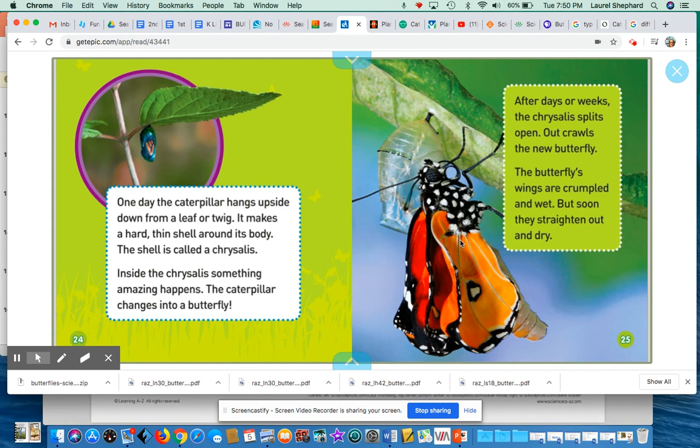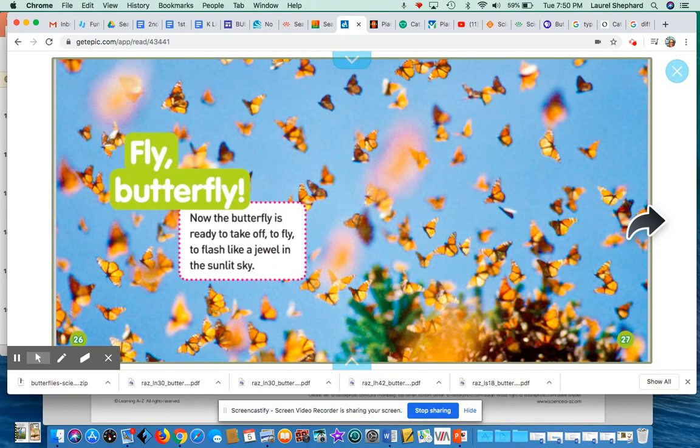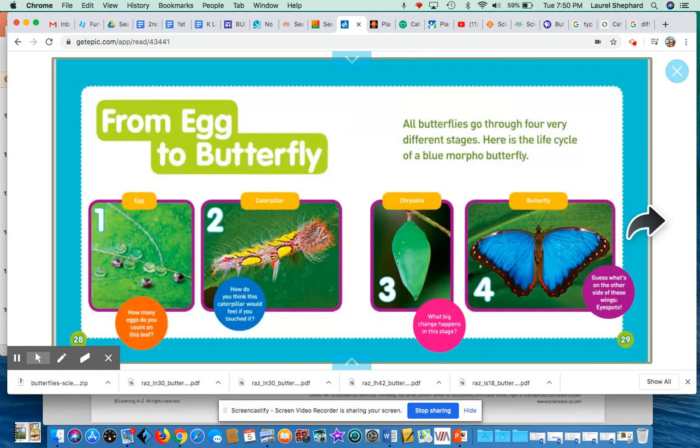open and the butterfly will come out. Now there's another difference. Some butterflies emerge from their chrysalis after only a week or two. Some are in their chrysalis for much longer, maybe 3 weeks. Some are in their chrysalis for just 7 days. So the amount of time that it takes them to go through metamorphosis and change into a butterfly changes depending on the type of butterfly.